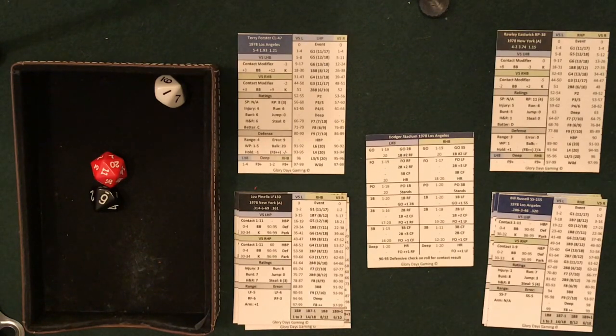In terms of Reggie himself, he definitely did his part. He was 3 for 5 on the day. A single, a pair of home runs, 3 RBIs, 2 runs scored, and a strikeout. So Mr. October did his part. His teammates let him down, however. And the Dodgers win the 1978 World Series 4-2.